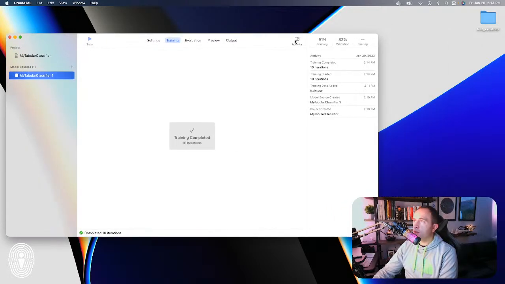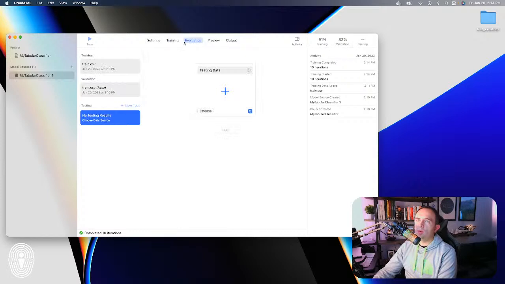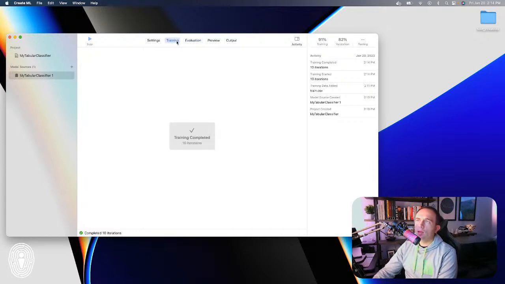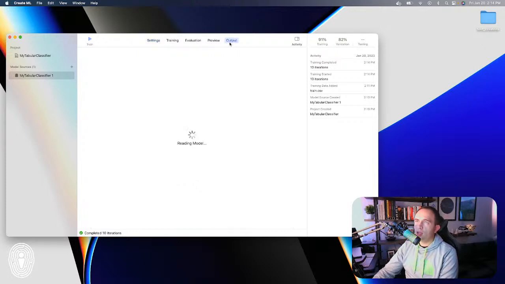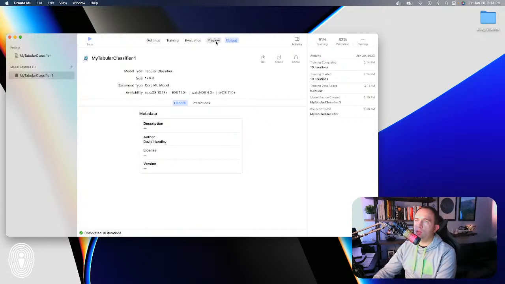Oh, look at this. All right, up in the top right corner, so we get a 91%. Well, I don't know what the 91% means. So let's look at the evaluation. So the training did complete, and then I see a 91% here, but I don't know what the 91% means. But it appears to have worked.